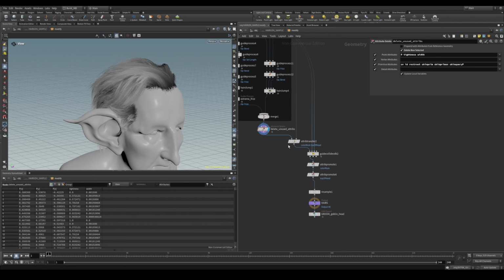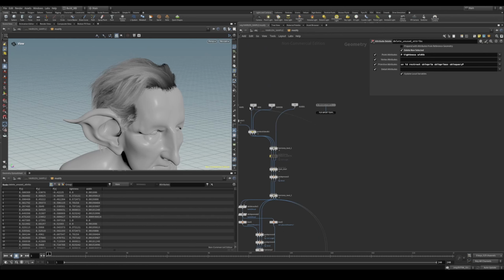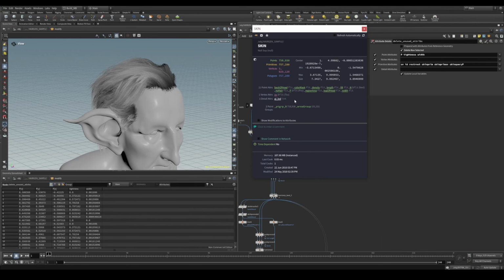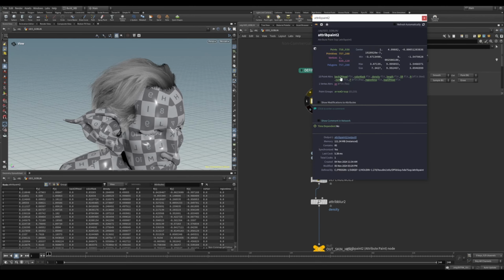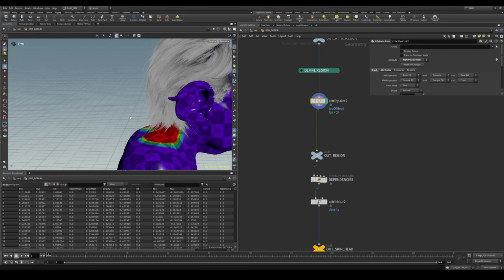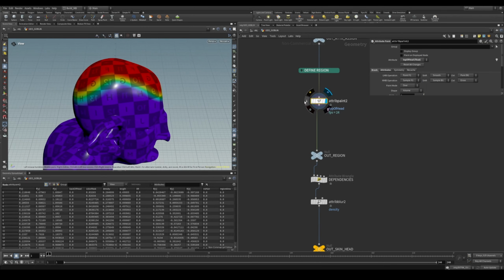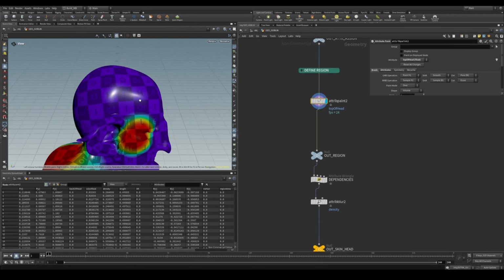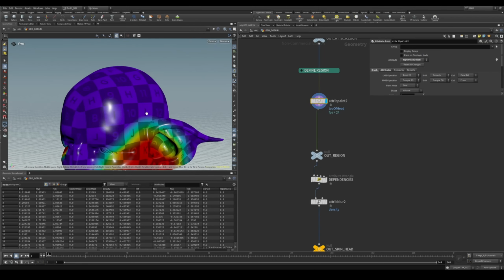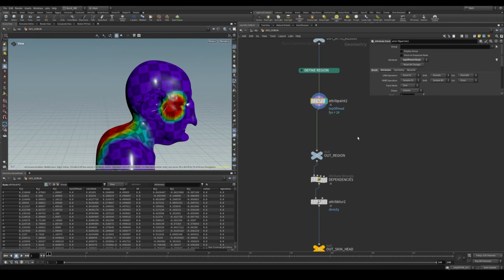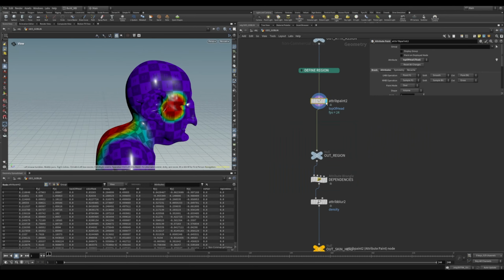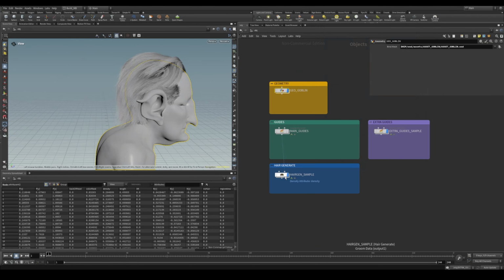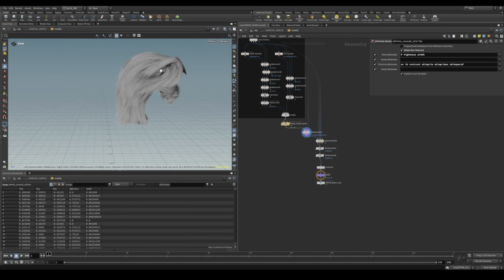And then after that, we need to drop down an attribute transfer. And this is connected to the skin input. On the skin we've got some point attributes. They're just areas I've drawn with an attribute paint that just say I want a different color of hair in maybe this section here. I've done another one on the top and some on the sides as well. These are just rough masks just so I can change the color of hair in different locations. So you can edit this as you need to. If you have different areas of hair that you want to be different colors, paint them in here, and then we're going to transfer them onto the hairs themselves.